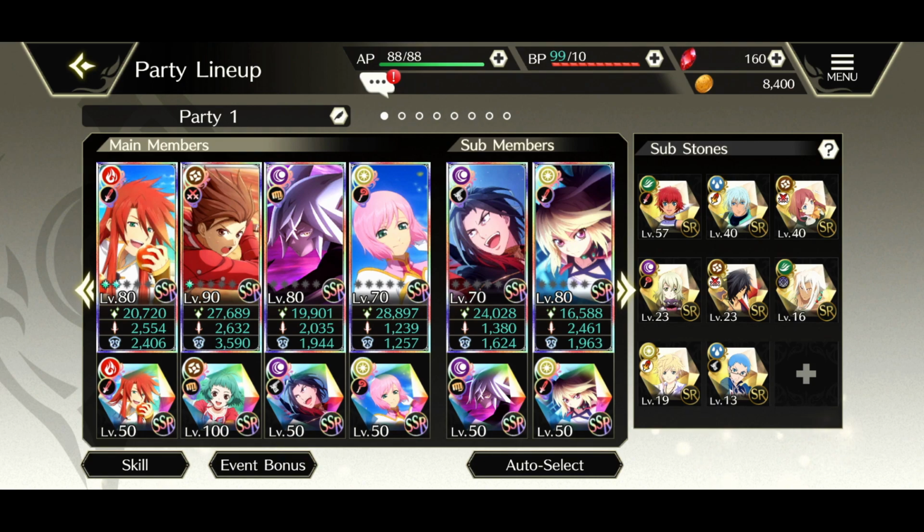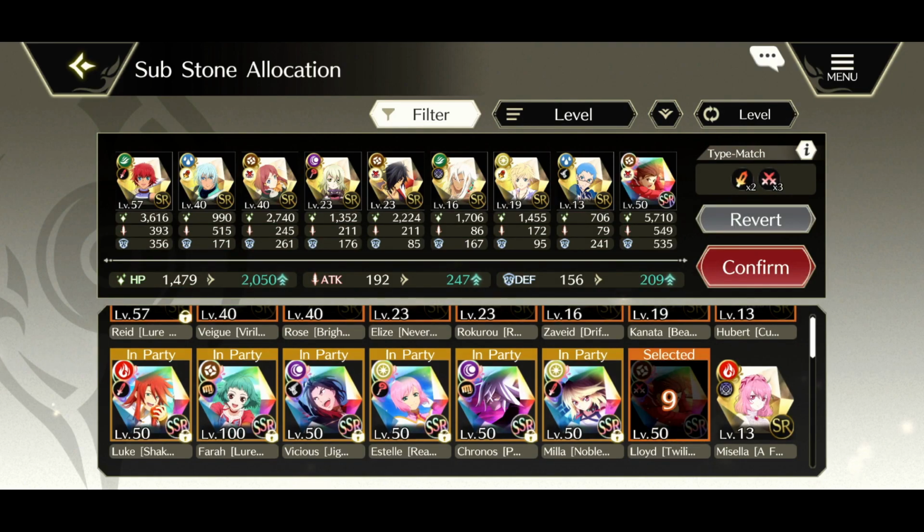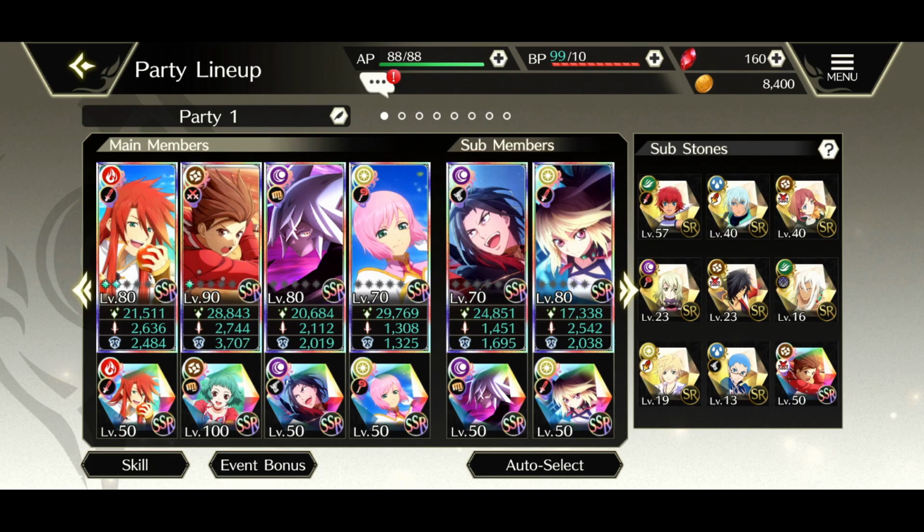weaker Memoria. I mean, even right now, I could feed it in and probably still be fine, but my substone area is not as nice as I would like it to be, so for right now, I would much rather just put Lloyd in there, and you can see the overall increase of everything for my entire team is definitely going to be helped right there. So overall, I just feel like it's much more useful.